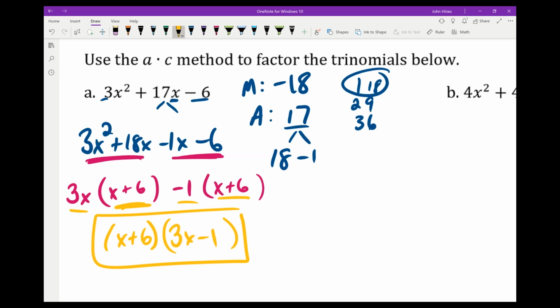I need you guys to get pretty fast at this because we're going to be doing this in the middle of a bigger, more complicated problem. This is going to become one little step. So this isn't something you should be spending 10 minutes on. This should be something you become fluent in.